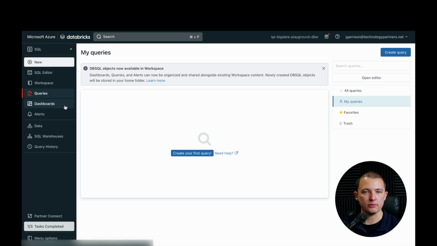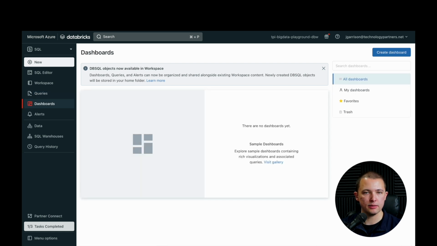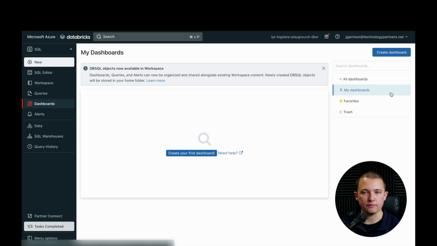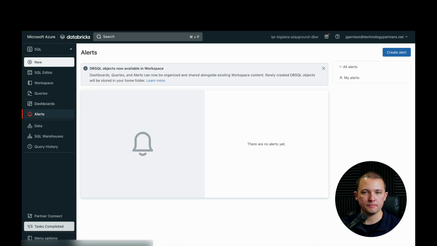Next, let's check out the Dashboards tab, and just like queries, that'll just show you dashboards as opposed to all of the other items you may have created in Databricks. And just like the queries, you can filter it down to what you have created yourself versus what you've had shared with you. Next, let's check out the Alerts tab. And again, this filters down what you would find in Workspace just to your alerts that you have created, which are based off of SQL queries.